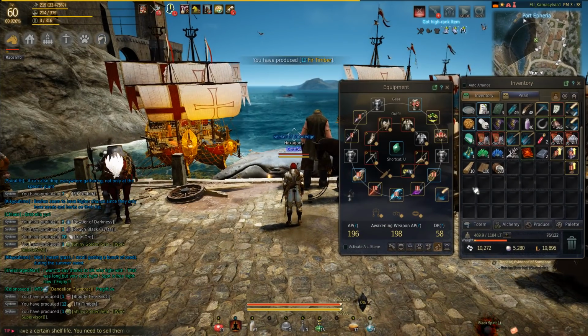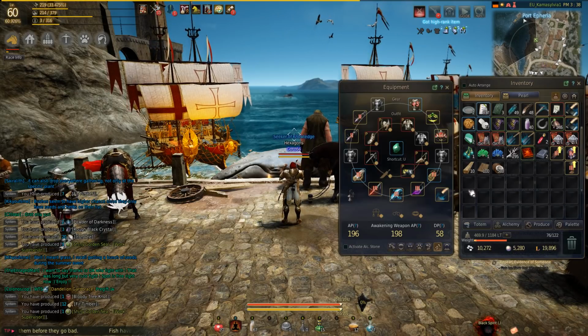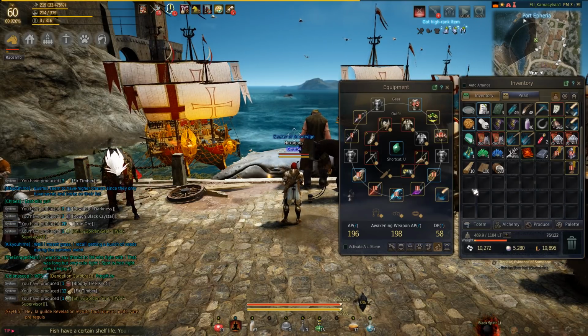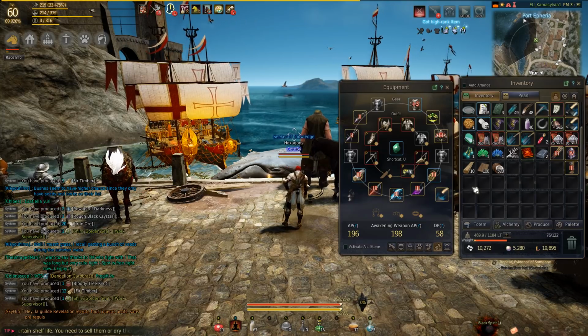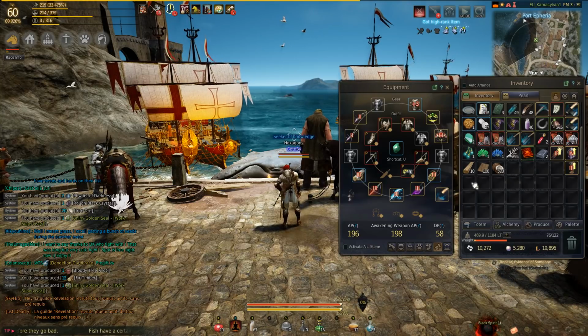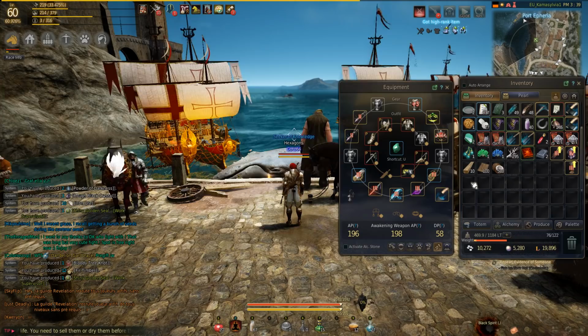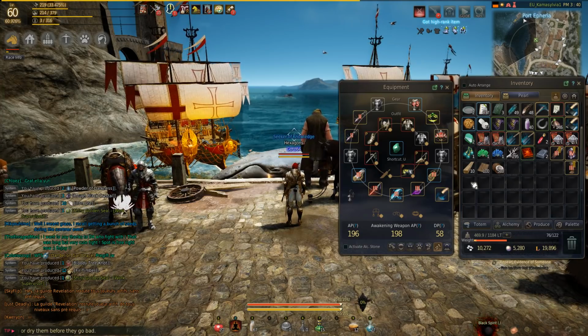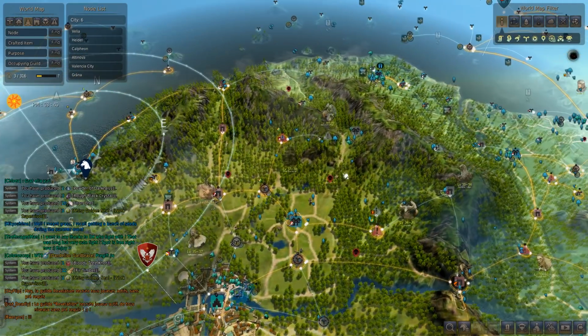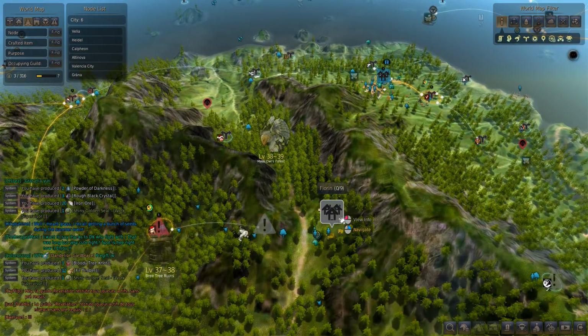The next material that you need are standardized timber squares. These are made by processing logs, and just as with coral pieces, the only way to get logs is to gather them manually from trees or by buying them on the market. And since you also need pine timber to make the pine-coated plywood, I would suggest that you focus on gathering pine. A good place to do that is over here by Florin, where this area has a lot of pine trees.